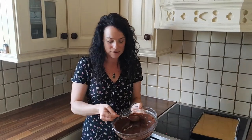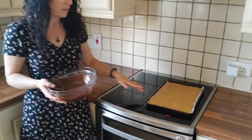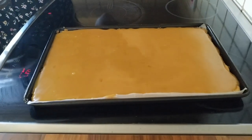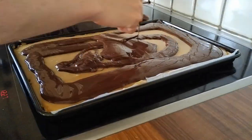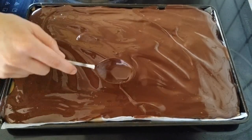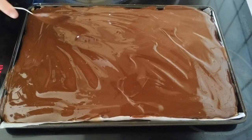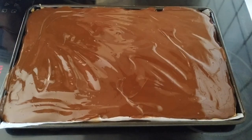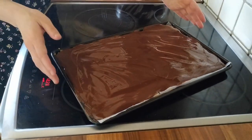It's about 10 minutes since I poured the caramel on top. I've just been melting chocolate — I melted it in the microwave, a mixture of dark and milk chocolate — and now I'm going to spread it on top of the caramel. The way you know the caramel is ready is you touch it lightly with your finger and it doesn't make a dent — nothing sticky stays on your finger. Pour the chocolate really evenly across the surface — it glides really well across the caramel and gives it a lovely glossy cover. Now we just have to let them sit. I don't put them in the fridge because I don't want the chocolate to discolour, so I'm going to leave them in a cool place for a couple of hours.